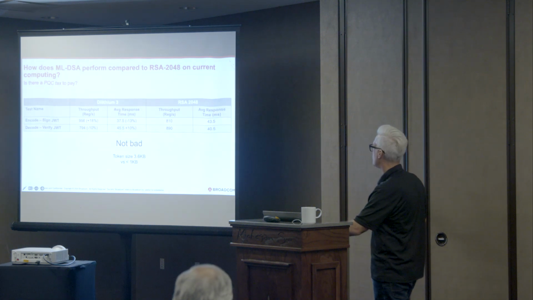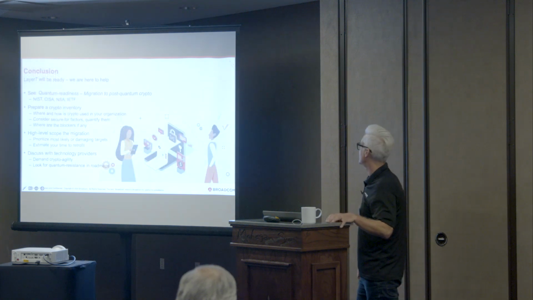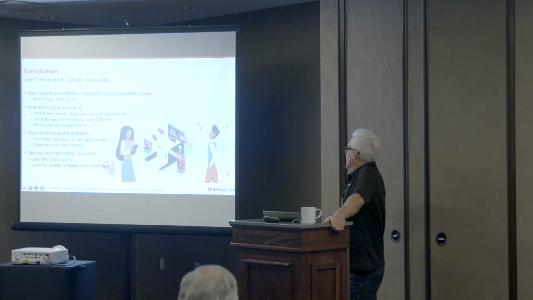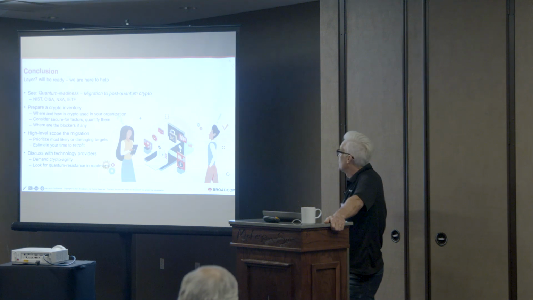And we're continuing down the path of looking at other areas of the product where crypto is being used and making sure that we are ready for all of those. So hey, this is it. This is my last slide. So in conclusion, Layer 7 will be ready. We are here to help you.